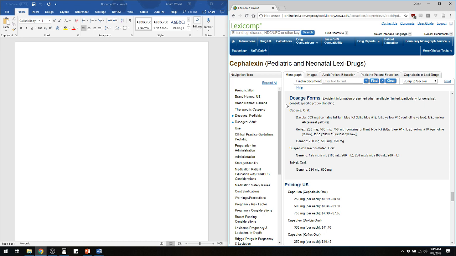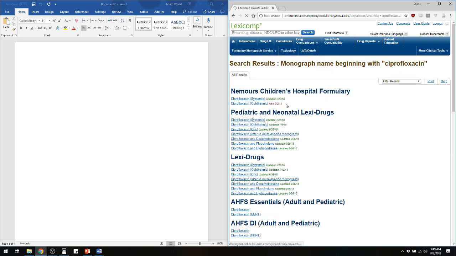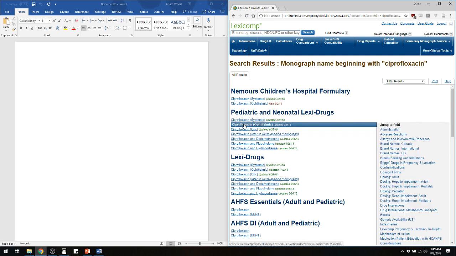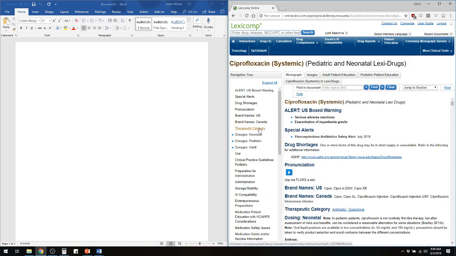What's another good one? Let's do ciprofloxacin. This is a fluoroquinolone antibiotic. Notice here there are different varieties, right? So in Lexicomp, you have to make sure you pick the right one. If I pick the ophthalmic one, I'm probably going to get a bunch of eye drops. It's not going to make sense based on what I'm going to dose it for. Versus the otic, it's going to go where? In the ear, good. So I want systemic, that's going to be either oral or IV formulations. So I'm going to do ciprofloxacin.